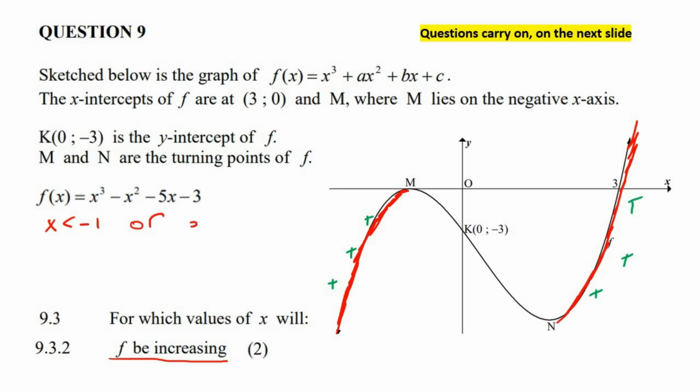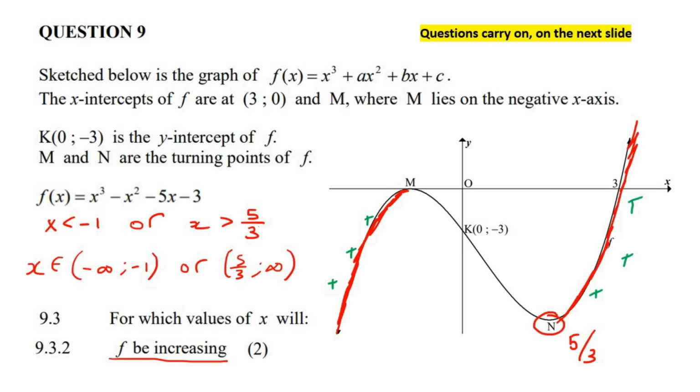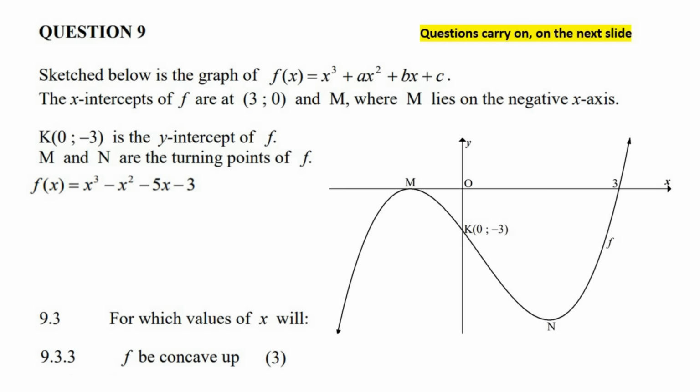Then the next part would be from x is larger than, now remember we worked this x value out earlier, and we worked it out as 5 over 3. So x is bigger than 5 over 3. If you want to use interval notation, you could say that x is an element going from negative infinity up to negative 1, or x is any number from 5 over 3 up to infinity. And once again, we're not including the 5 over 3, because at the 5 over 3 it is not increasing, it is flat. This question says, where will the graph be concave up?